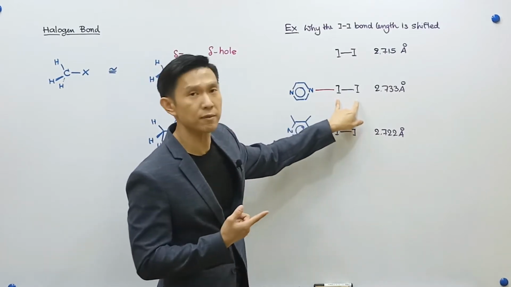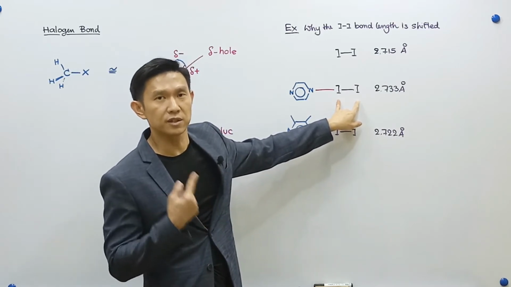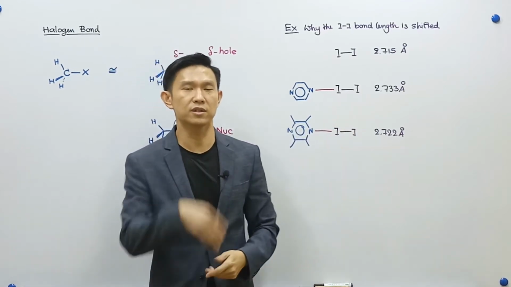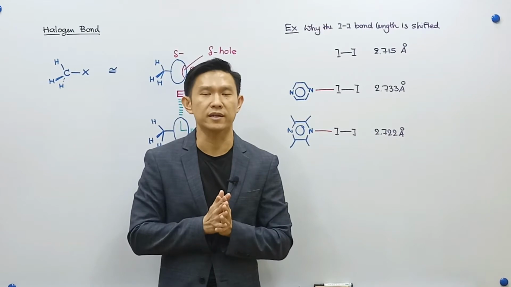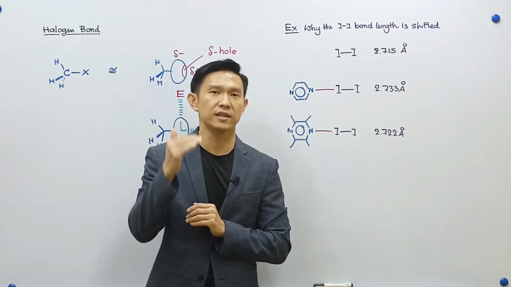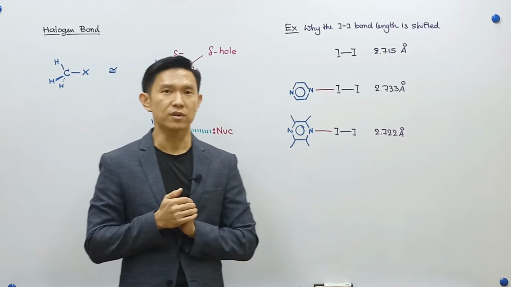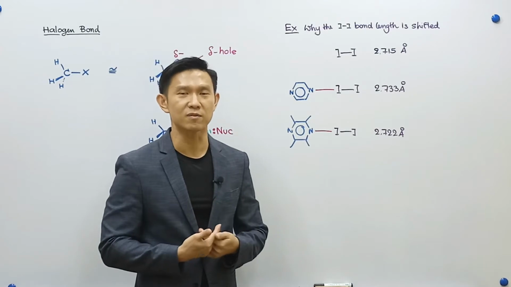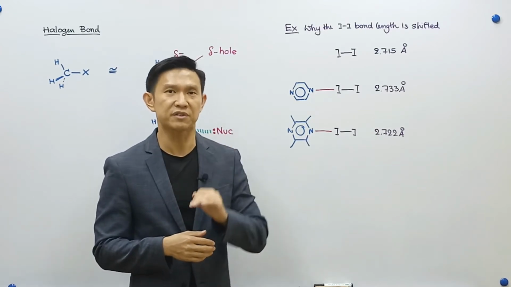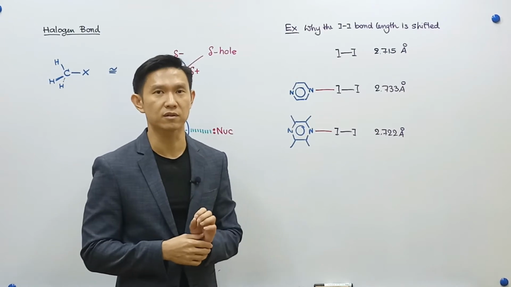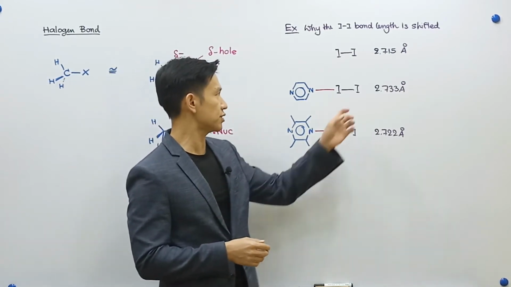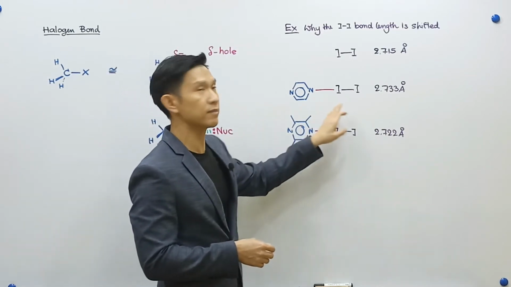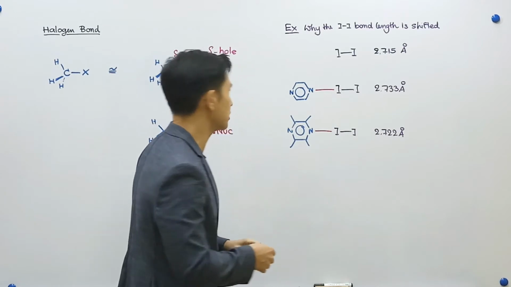Don't forget that this is a sigma bond. So if this is weaker, that means you fill electron into sigma star orbitals, into the LUMO. Right? Because when you calculate the bond order, it is bonding minus anti-bonding divided by 2. So if you partially fill the electron in the sigma star orbitals, the bond order is decreasing down from 1 to 0 point something, and hence the bond length is increasing. So if you want to fill electron into sigma star orbital, you have to look at the sigma star orbital of iodine.